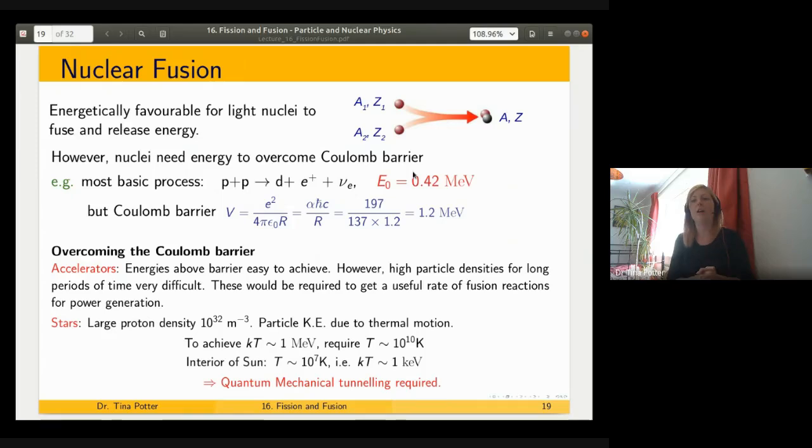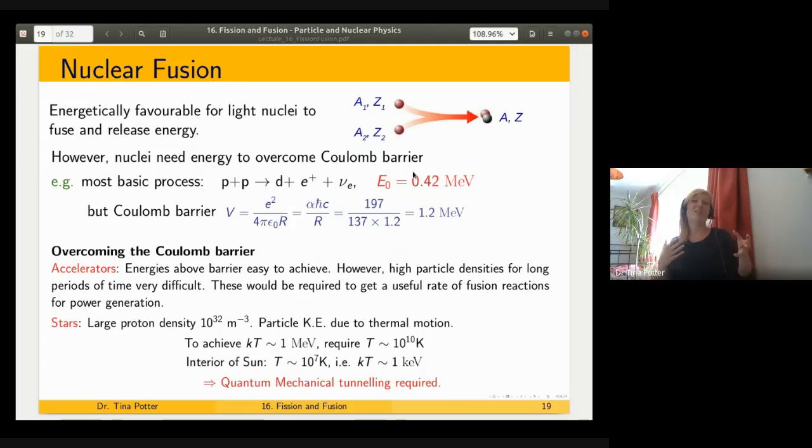However, we collide protons at accelerators, and they're very, very fine beams. They're very small amounts. We don't have high particle densities. So we can get fusion, but it's not actually at a useful rate because the particle densities are so low. You want to do this on a big scale. Actually, we have it already happening at a very large scale. We have this in the sun. So in the sun, we have a huge density of protons and neutrons as well as they're burnt up.